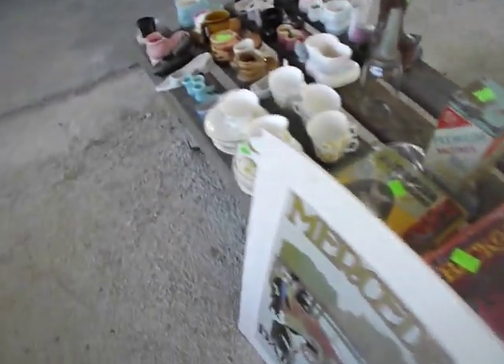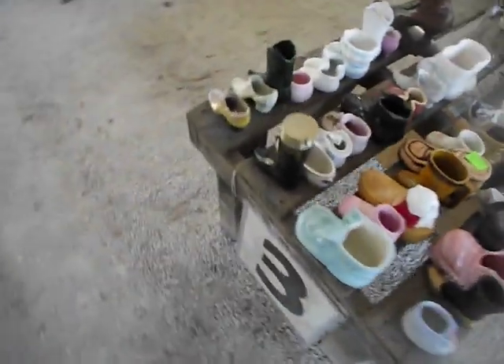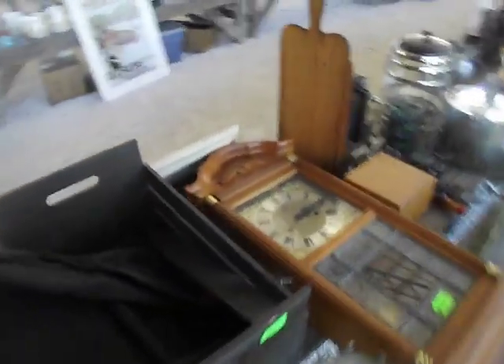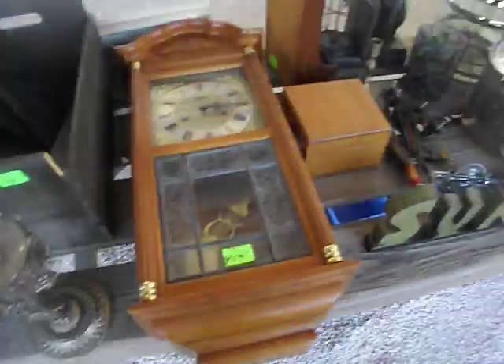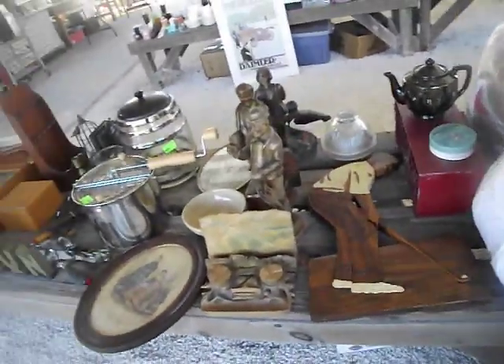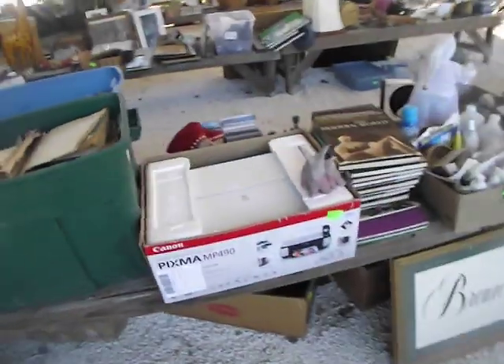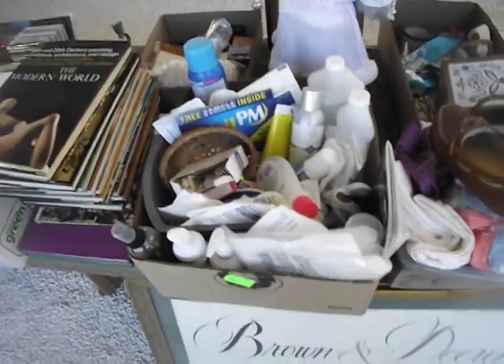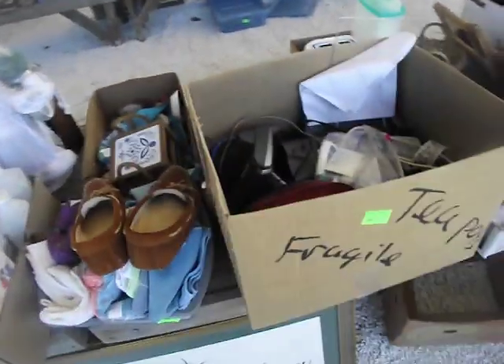Look at the boot and shoe collection. If you collect these, you don't want to miss this sale because we're going to be selling fast tomorrow. You get a nice clock. A little wooden box. A popcorn popper. Some statues and a little golfer guy. Three or four bags of linens. You get modern world books. CDs in that box. You get household chemicals in there right out of the bathroom.